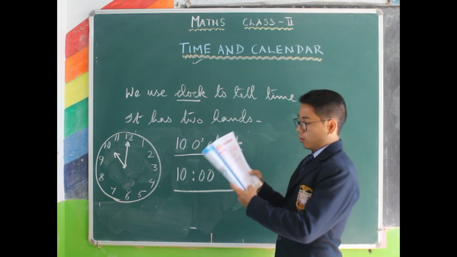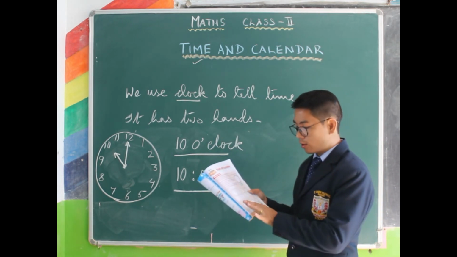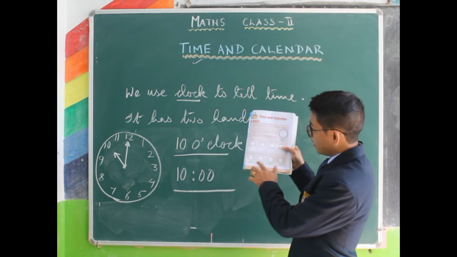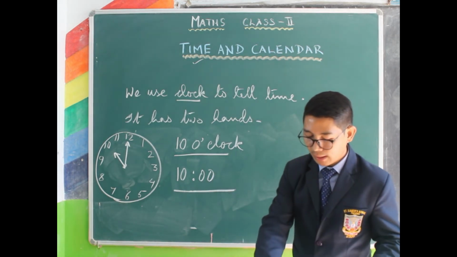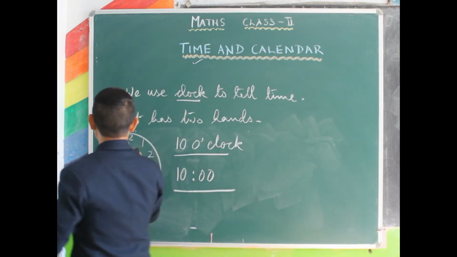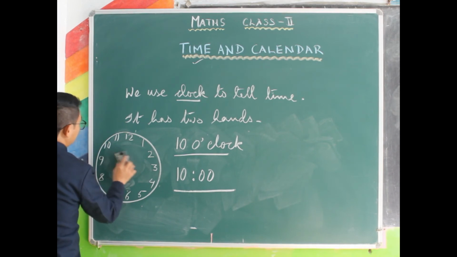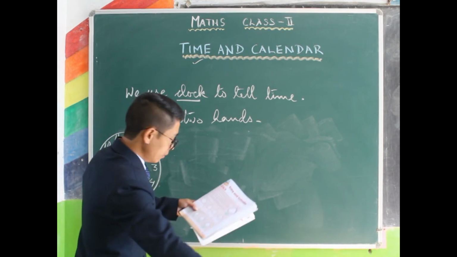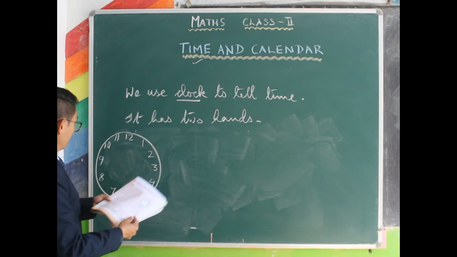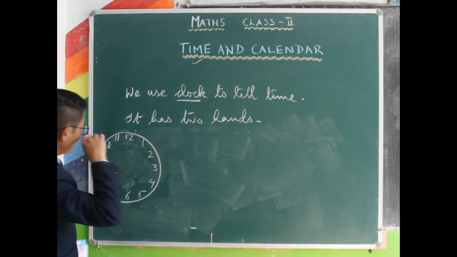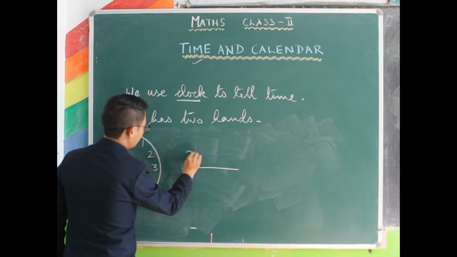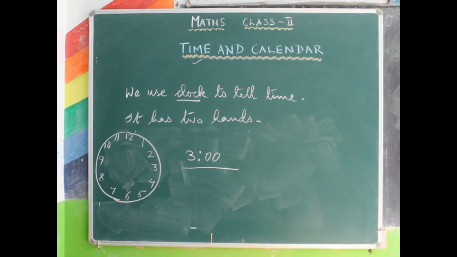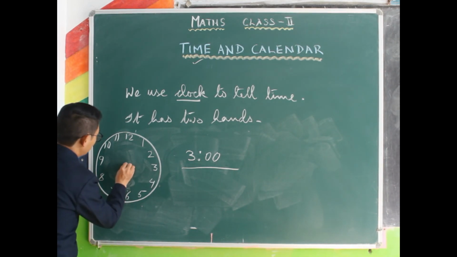That is the second. Draw the hands to show the given time. Now the times are given here. You need to draw the hands to show these times. Okay, now let us rub this one. We are doing number 2, okay? Number 2. It is given blank, number 2. What is the time given there? It is 3 o'clock. Right? So, how do you draw 3 o'clock?